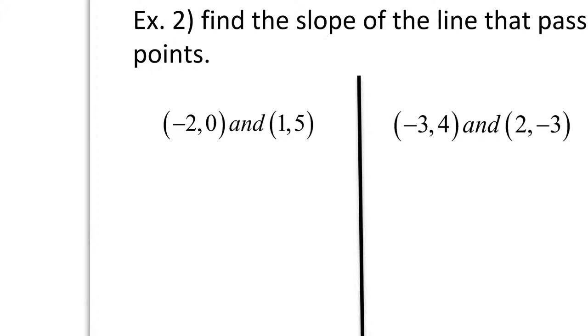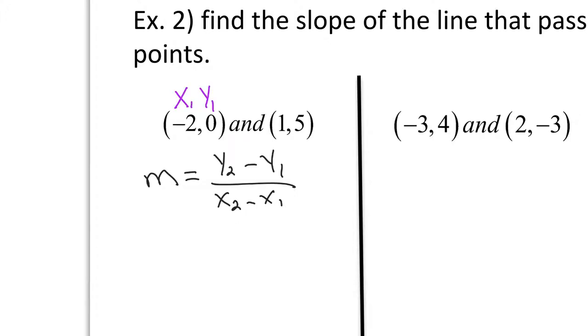I'm going to write down the formula that we can use when you don't have a graph, and the slope formula is y2 minus y1 divided by x2 minus x1. So I need to know which numbers are the x1, the y1, the x2, and the y2. So my first point is x1 and y1. There's your x coordinate and your y coordinate. Second point, you have your x2 and your y2. So now all you have to do is substitute the numbers and check when you reduce what is the answer.